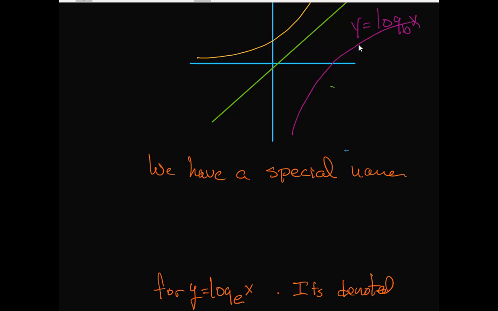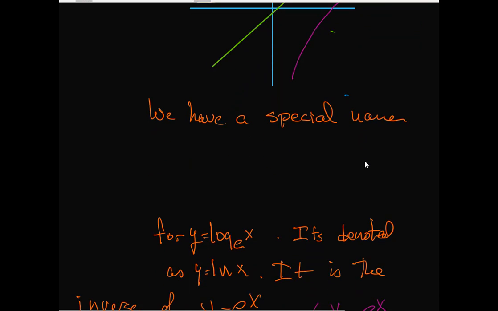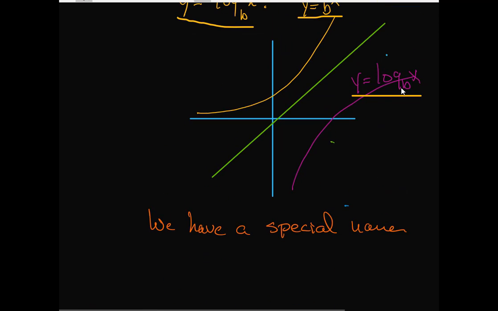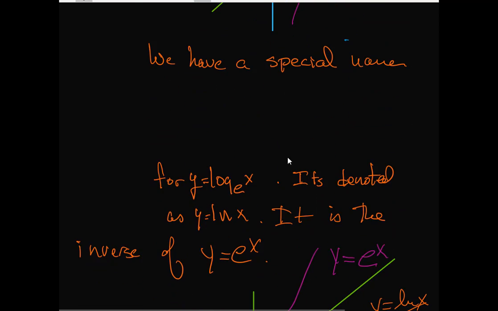Okay, so now let's talk more about this function, y equals log base b of x. We have a special name when the base is in particular e. We can have any kind of base here. We can have e, we can have 10. Well, we can't have any base. We can't have negative bases, and we can't have 0 base. But any other bases we can have. So we could have 10, we could have 2, but we could also have e, log base e. That has a special name, and instead of writing it like this, you can write it like this.